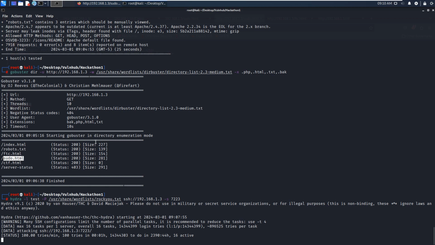We need to do the brute force against the SSH service. It's a bit slow. However, we must give it more time and patience.